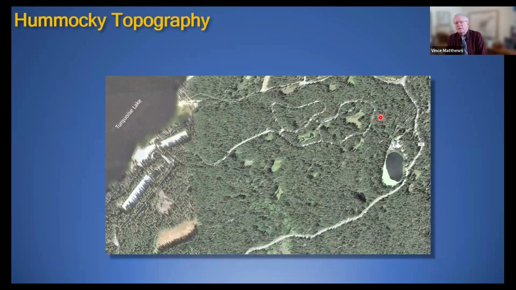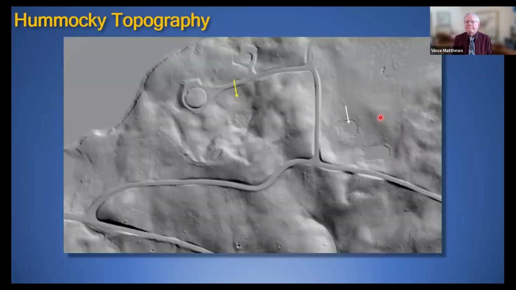And looking at the Google Earth view of this terminal moraine, there's a larger lake, there's a lake, and here are all these little lakes that are in here that are called pothole lakes or kettle lakes. If they're dry, they're just referred to as potholes. And here are a couple you can see up close.